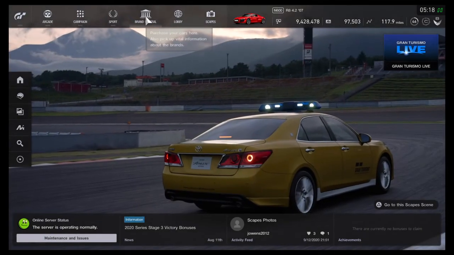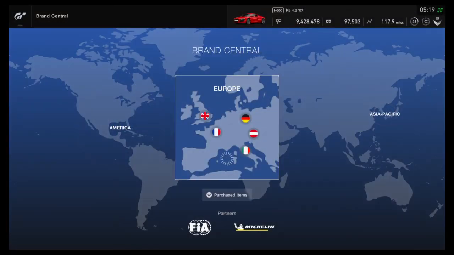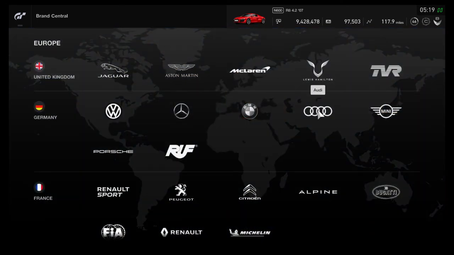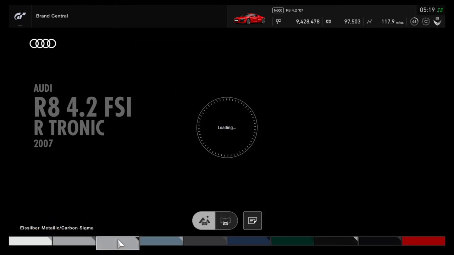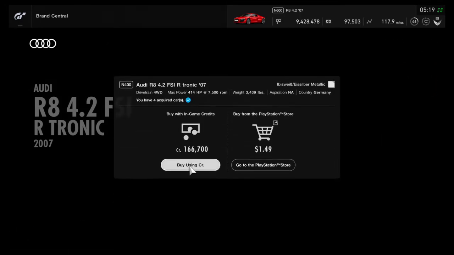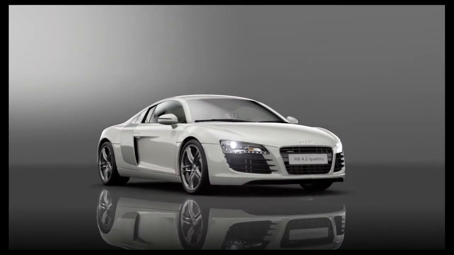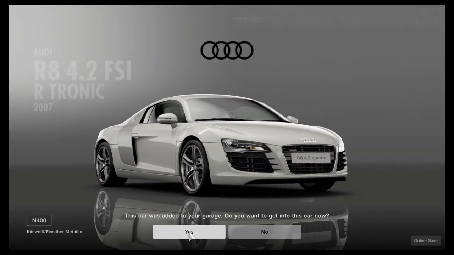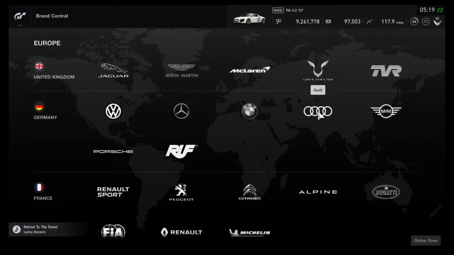So for this race, we're going to head over to Brand Central, and I'm going to go ahead and use the Audi R8 for this race. So I'm going to head over to Audi. We're going to buy the N400 Audi, which is this one. Color doesn't matter, so I'll just pick white. It's 166,000 credits. And then we're going to go ahead and get out of here real quick.